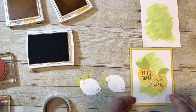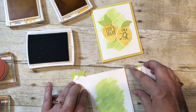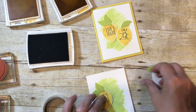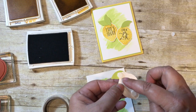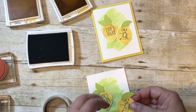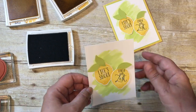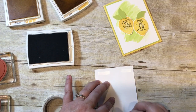As you can see, I'm adding some dimensionals to my lemons, and now let's put them on our card. Notice when I added the dimensional, I put it off the edge right here, so it caught both the leaf and the back of the lemon. I just feel like it gives it a little bit more stability. So there's our card front ready to go, and we'll layer it up here.